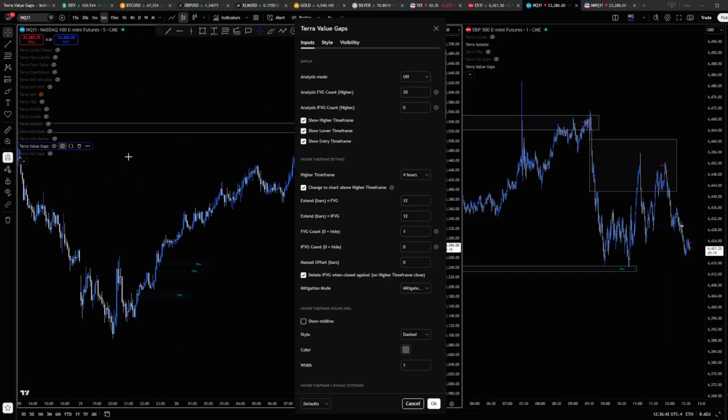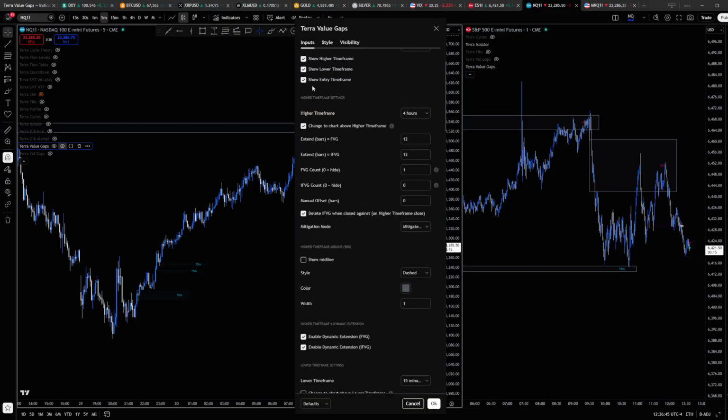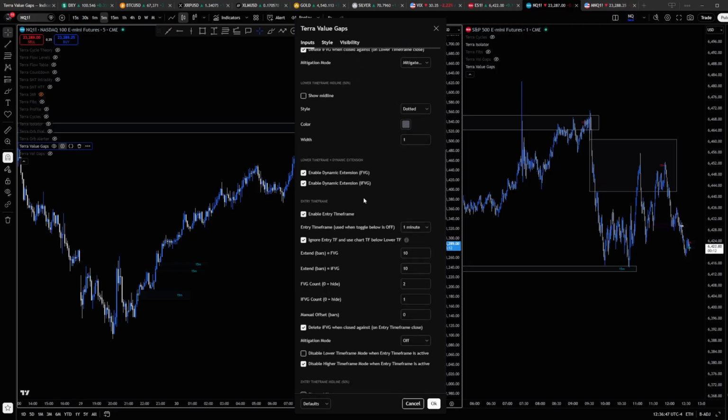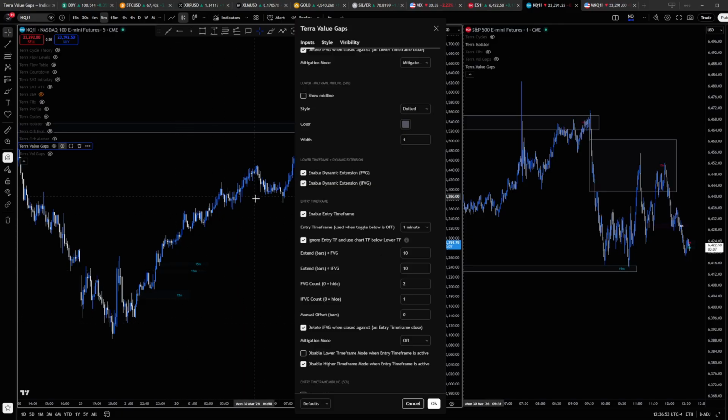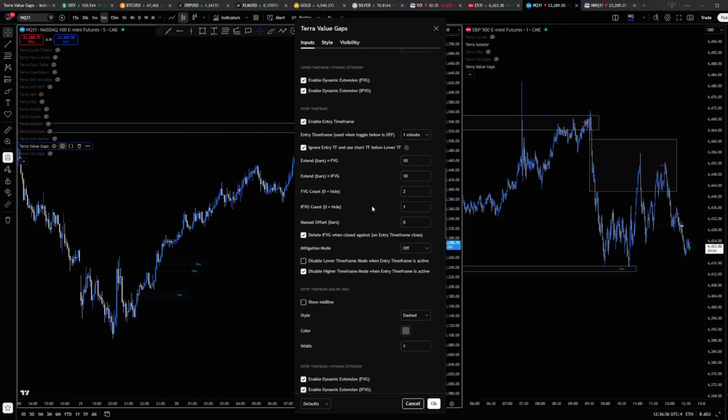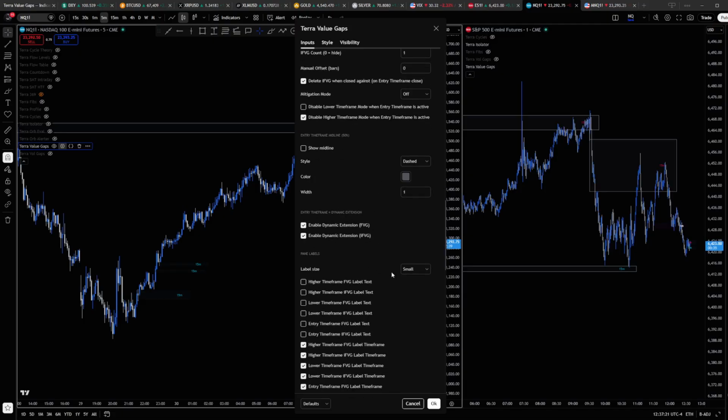So let's go have a look now, because we've gone through, I'll do a quick summary. We have the higher time frame, the lower time frame, and the entry time frame: 4-hour, 15-minute, and 1-minute. They each run independently of each other, and for the most part they have the same settings. The entry has a few little extra bits just for extra razzle dazzle, and you can be a little bit more flexible on your entry time frame. Sometimes you might not be entering on the 1-minute, you might be entering on the 2-minute or the 3-minute or the 30-second. These extra little settings just enable the indicator to stay to the chart you're on on those lower time frames. That's pretty much it. That's the main difference. Everything else is just visual.